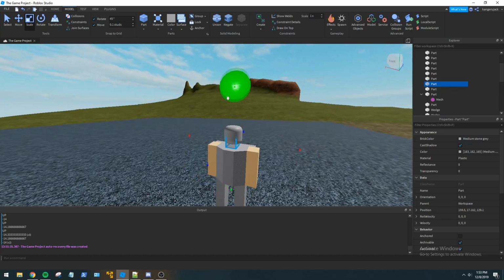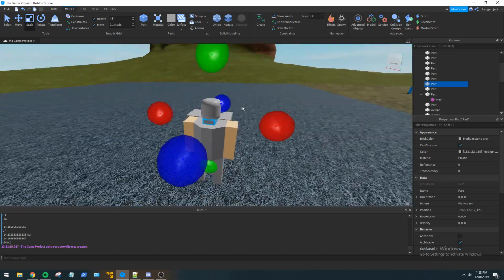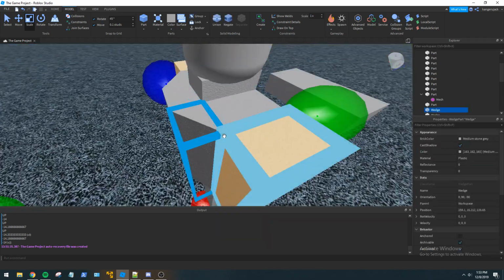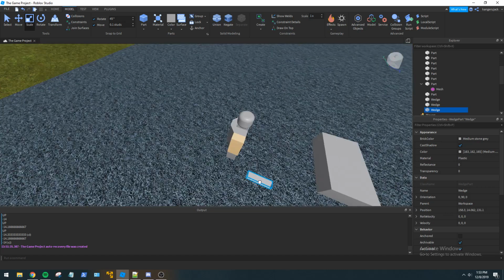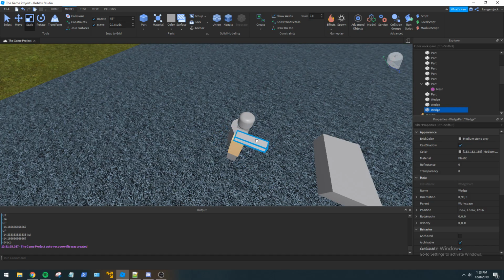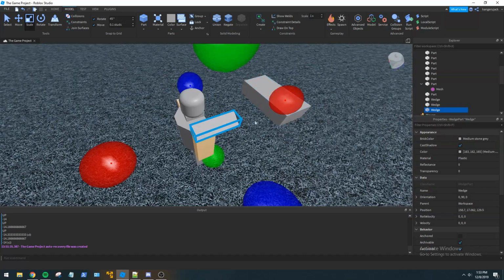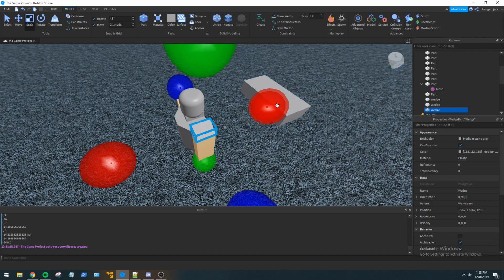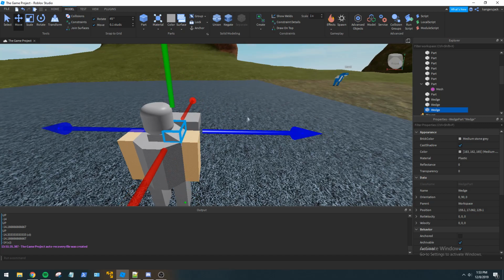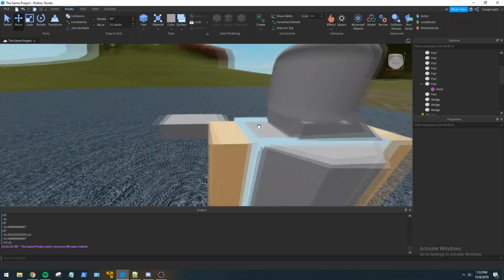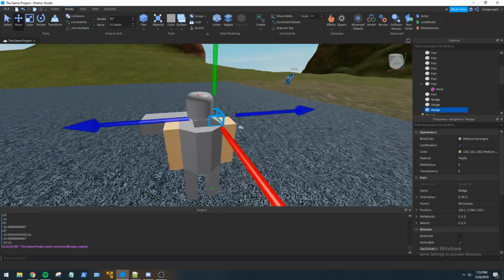But yeah, let me know in the comments, guys, if we should start just skipping the building part, because I know it's bad. I know you guys just want to see some scripting, and I just want to script. I should just hire a builder or something, and they can do all this dirty work, and then I come in here and make it amazing. Let's see. There we go. Oh yeah. Oh, okay, great.